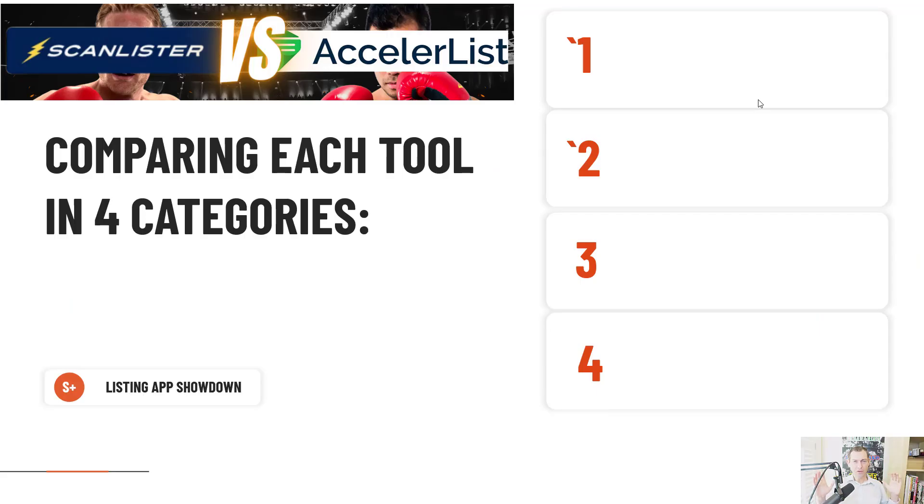Here's how I feel about Amazon listing tools. It is the second tool I would recommend any Amazon seller getting started to invest in. The first would be a scanning app. The second thing you graduate to is paying for a listing tool, because listing directly on Amazon is so cumbersome as to just be absolutely impractical. And the third thing I recommend is a repricer. So this is the second investment I recommend any Amazon seller make in software.